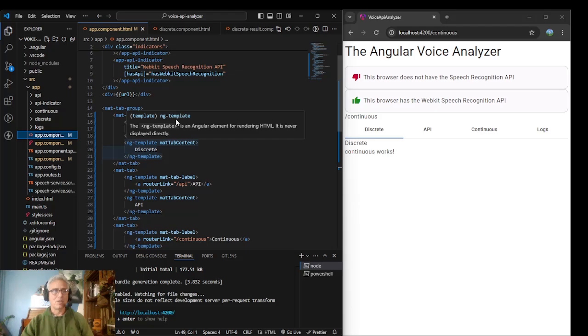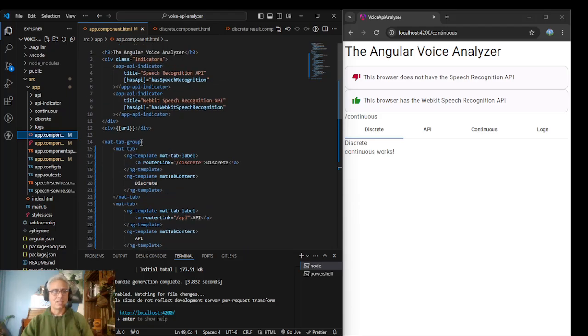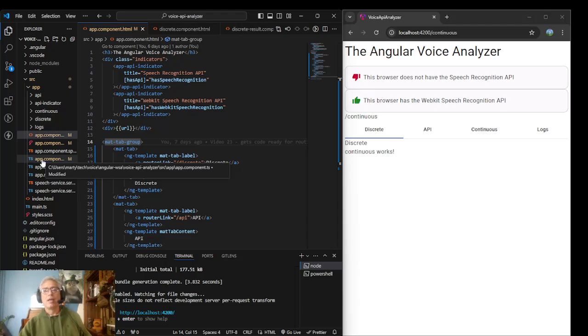So we want to be able to change this thing, to interact with it from the component TypeScript. And that is called getting a reference to it.